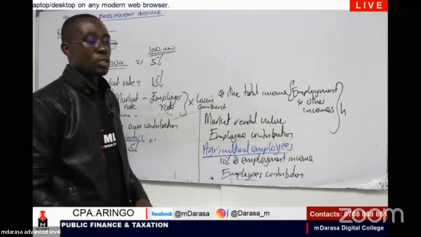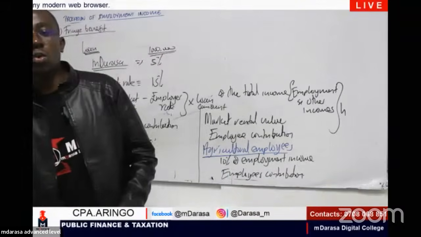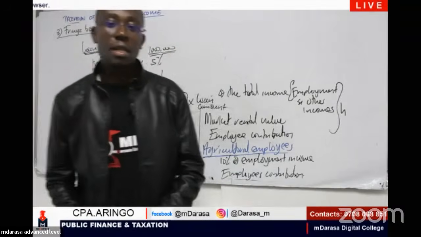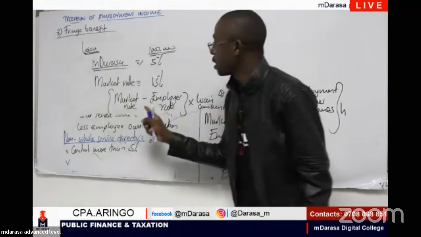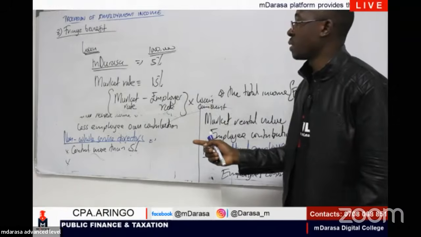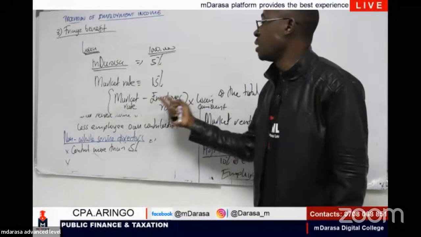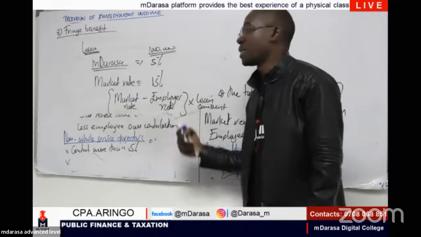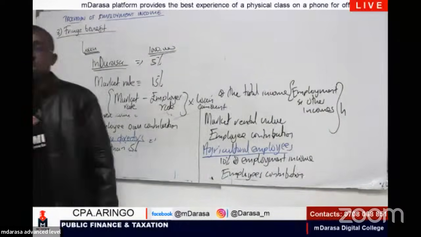But in this case, you'll find that the fringe benefit is always taxed on the employer. It is not going to affect the employee. It's going to be taxed on the employer. So if I told you to describe it in a very simple term, it is that benefit I'm going to enjoy, the difference between the market loan rate and whatever my employer is giving me. So that is a component that we're going to refer to as what?